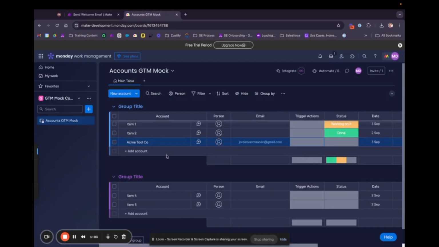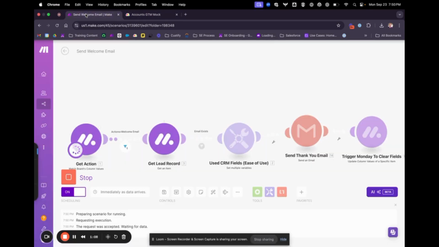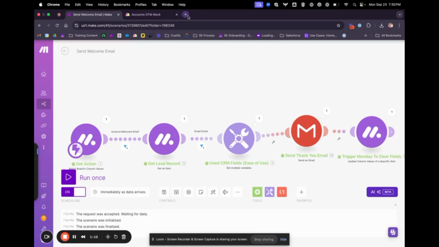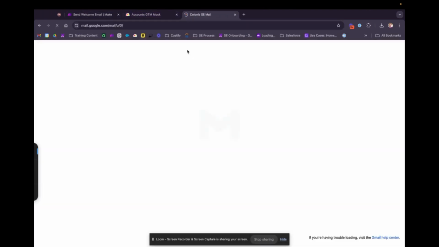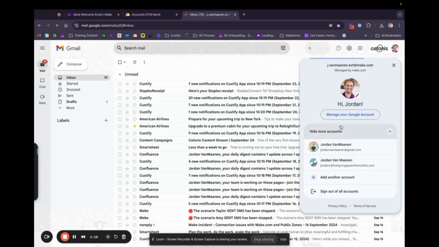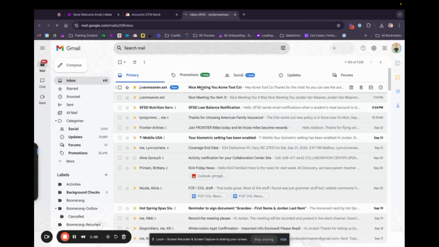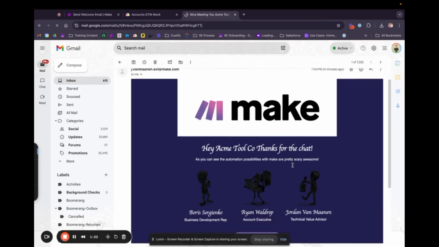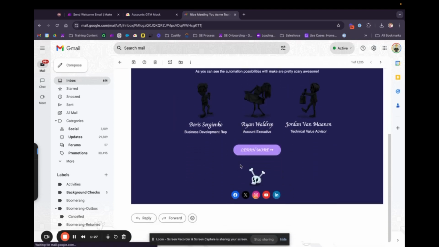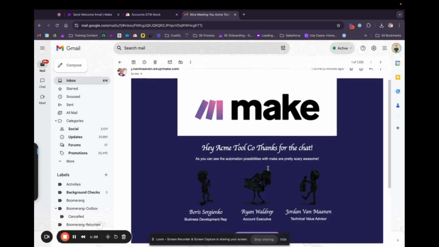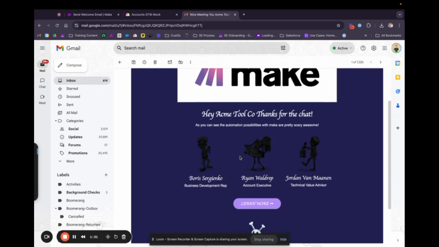So if we run this trigger action here, send welcome email, it's going to go 1, 2, 3. And then if we go and check the Gmail account that this was sent to for the customer, we should see that that welcome email is right in here. And you can see that there are some fun fonts that were thrown in there by default. So if it's worth changing the fonts for your organization, go for it.